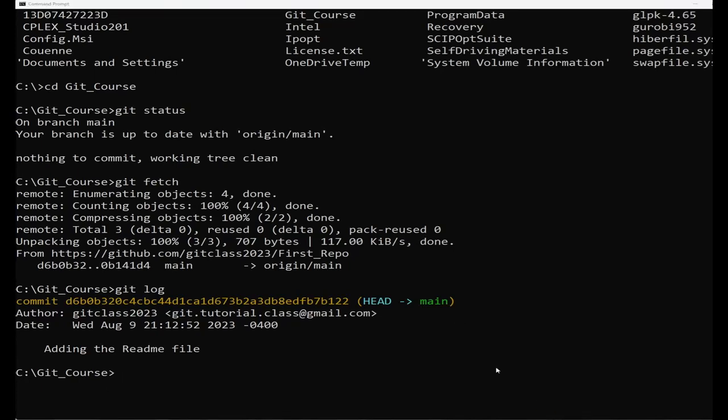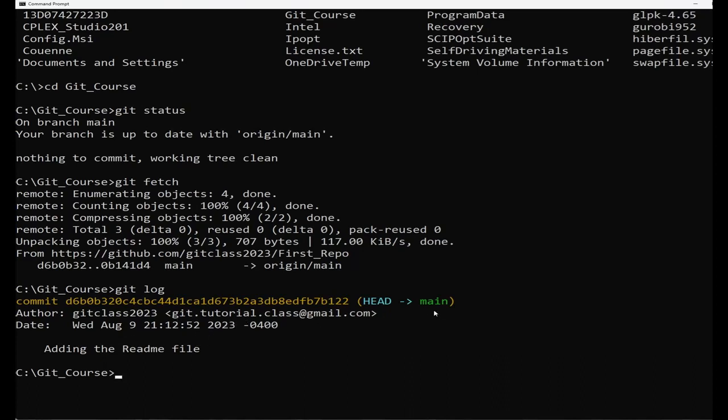All right, even now that we fetched the file, when we use git log, it doesn't show us what changes actually happened in our remote repository. You can see the last thing that was done is adding the README file. That was the previous one that we did together, right? So the new change in the remote repository is not showing to us.